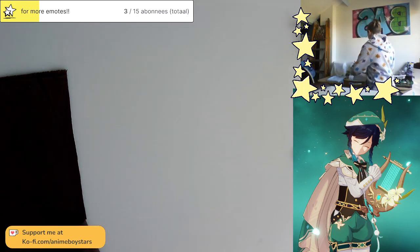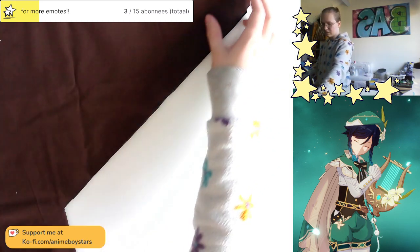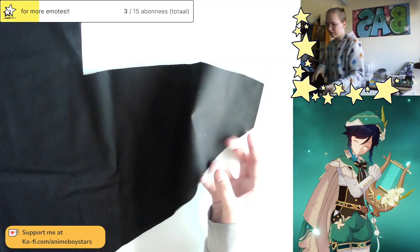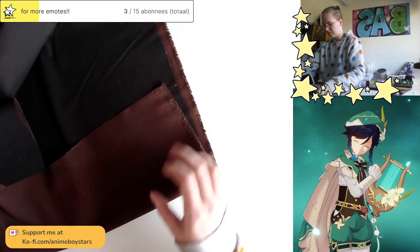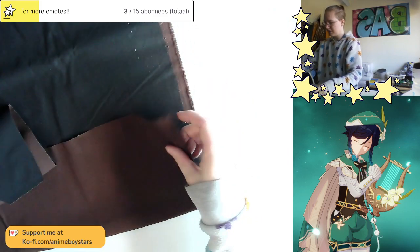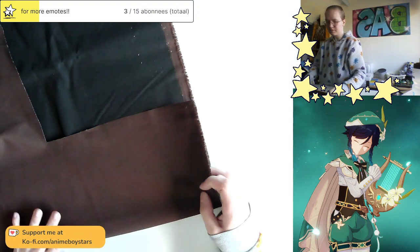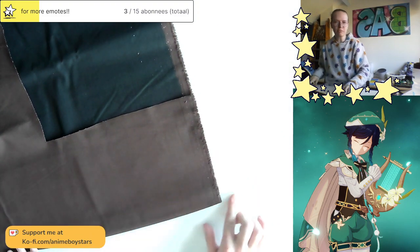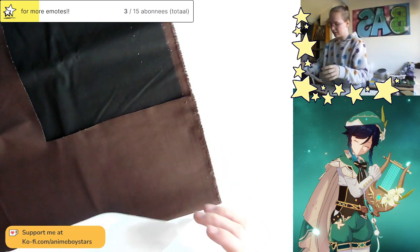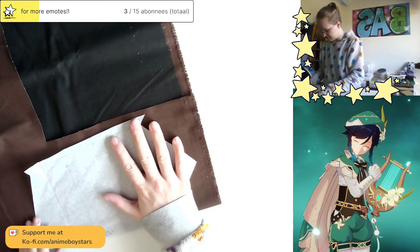Okay. Put you over there, and then I need just a single part of the fabric, because I will be putting this on the fold of the fabric, so that I can mirror it basically. And this one will go like this, I guess.